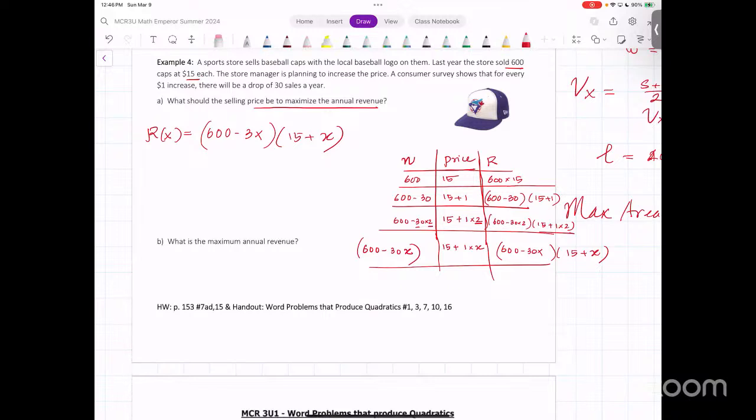It is already in factored form, isn't it? So should I complete the square to find the maximum value, sir? Shouldn't it be 30x? Oh yeah, 30x, yes. So what do you think? Well, should I complete the square? No, you use the x formula. Exactly, S and T, isn't it?